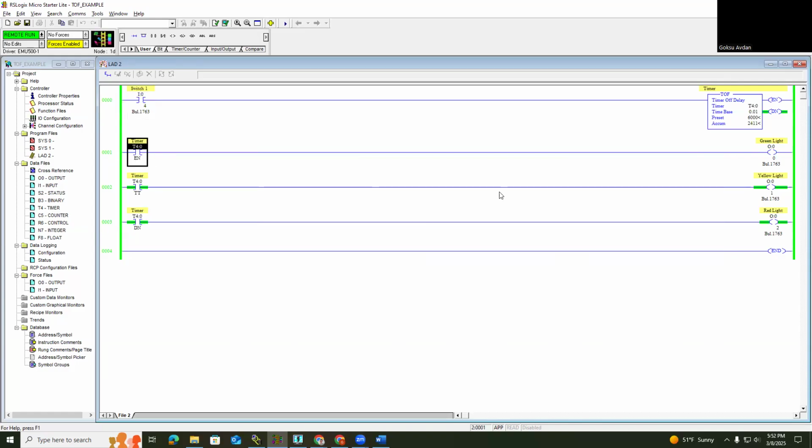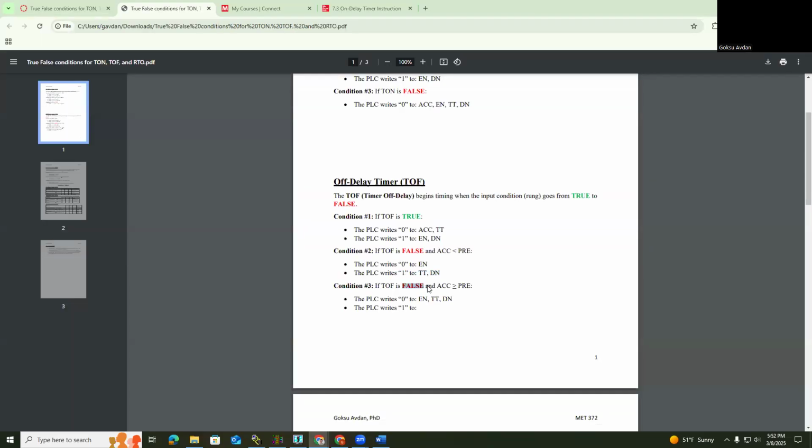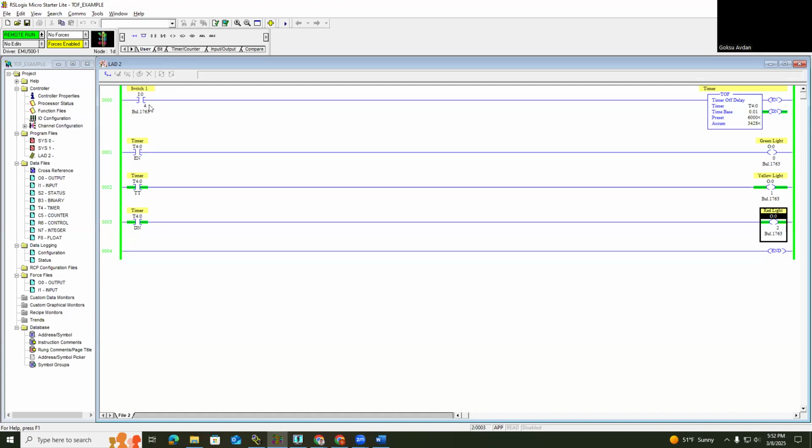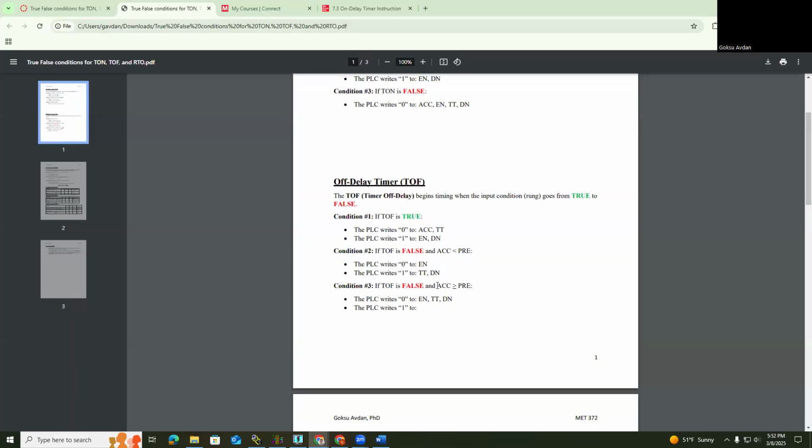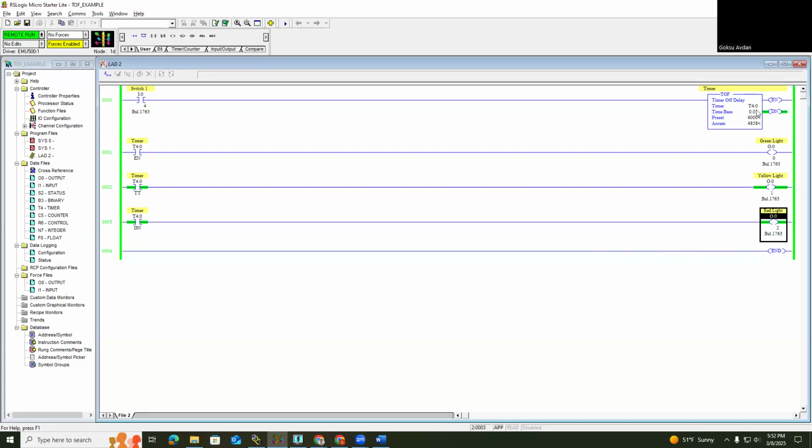What we need to wait for here is, when switch 1 is false and the accumulated value reaches the preset value, our PLC is going to write 0 to our EN bit, TT bit, and DN bit. So let's wait and see.